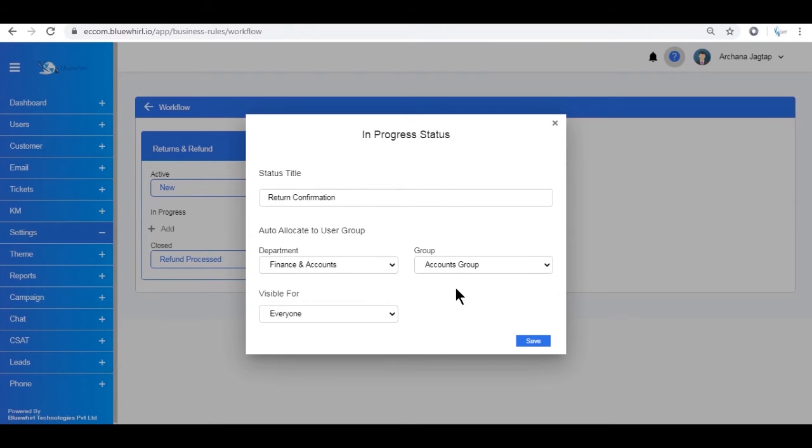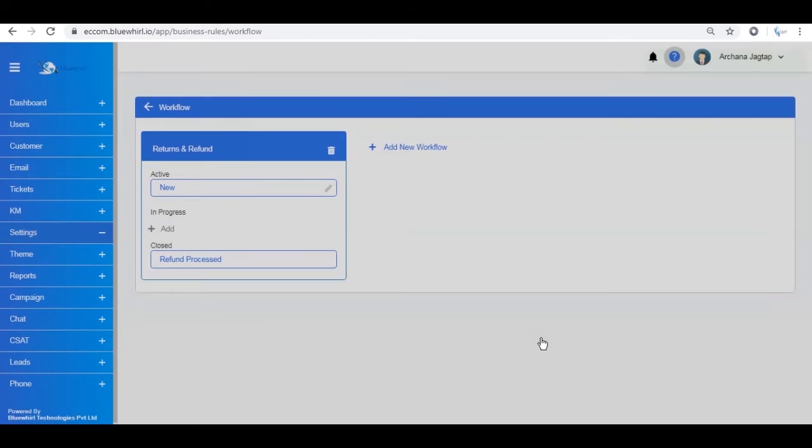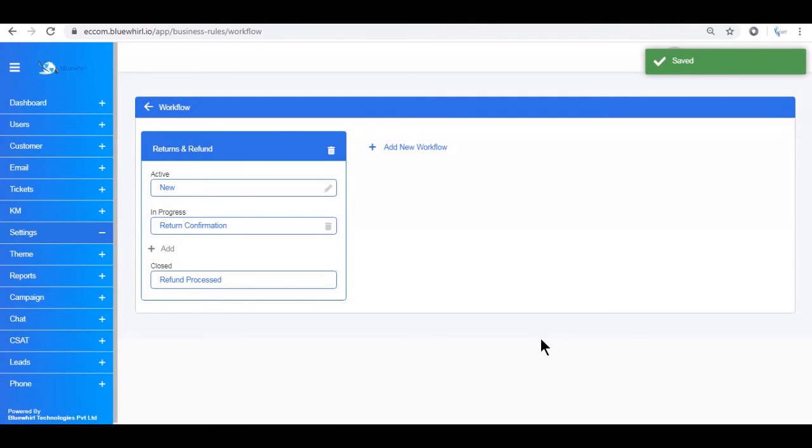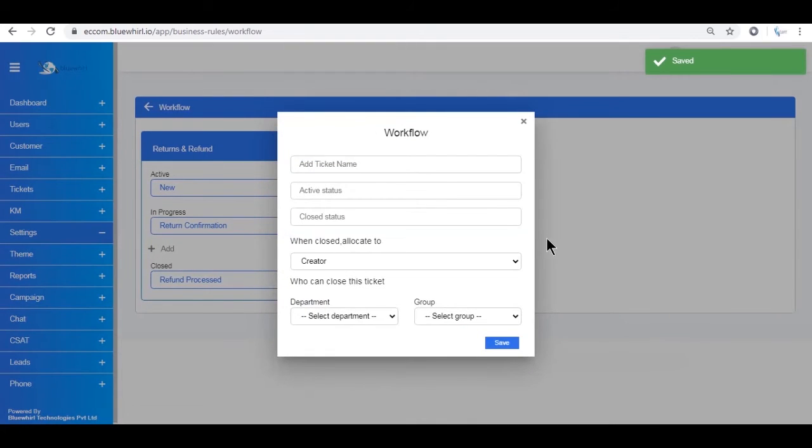You can also decide whether these statuses need to be visible to all users or only to users of a particular user group acting on it. Multiple such workflows can be defined here.